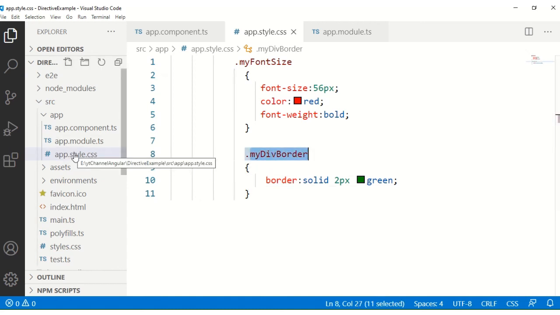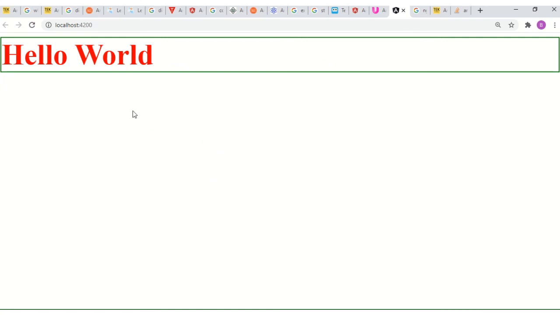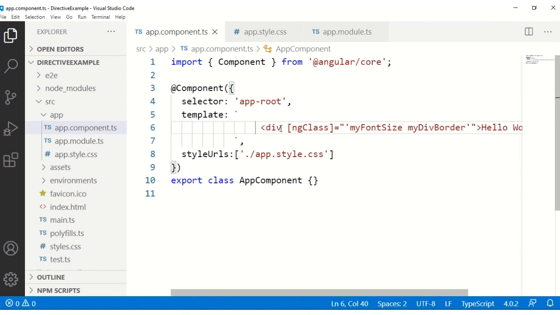I copy it, give a space, and write my font size, space, my div border. Both are different classes in the CSS file. I save it and run it, and we get a border on the div because everything applies to the div.